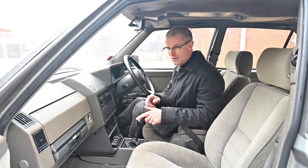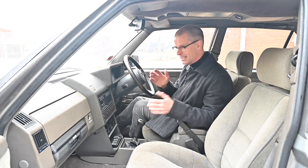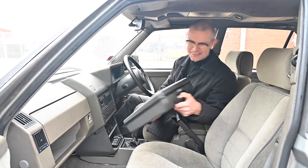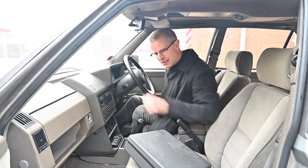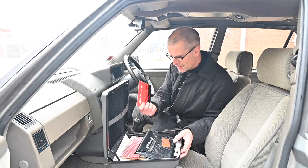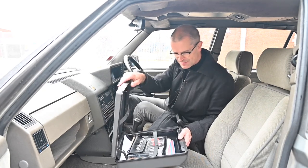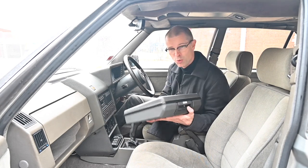They were struggling for a USP with this car because it was filling in for the Alfetta and the Six, but didn't really have a strong image. The 75 was coming and they needed to do something to make this car stand out as the executive car of choice. And what does an executive need? A briefcase! So instead of a glove box — well, there is a tiny weeny glove box barely big enough for anything — you've got this briefcase, which you can take with you. You can hold your Alfa Romeo documents, your owner's manual and service records, or in the absence of a tea shelf you can put your biscotti and your coffee in here. These things are kind of a collector's item now and go for thousands of pounds — this is worth about a quarter of the car.